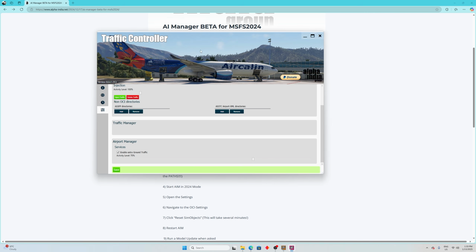So it's not the actual traffic controller, meaning it's not an ATC, just like Beyond ATC does the two things, basically injecting traffic and also controlling the traffic. Now, this is the AI traffic based on the flight plans which were downloaded in those OCI packages of your airlines, of those models. So it'll be departing and arriving depending on those flight plans.